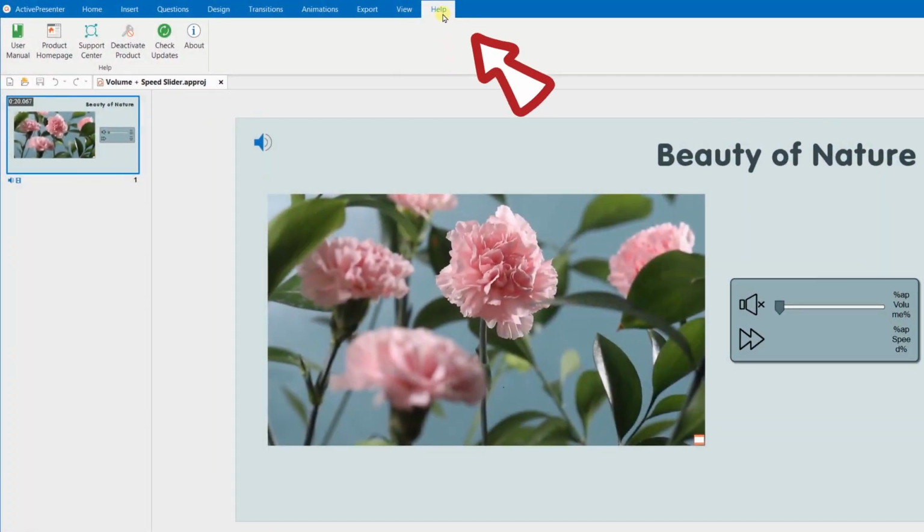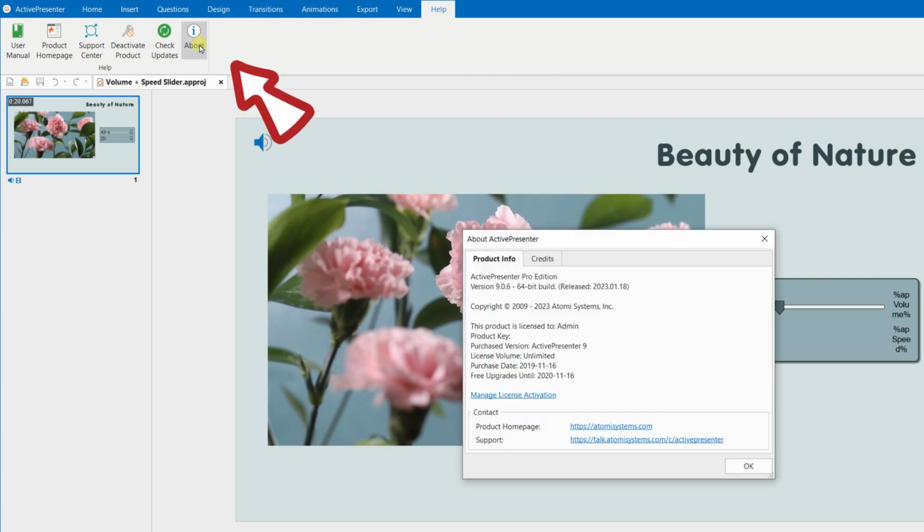Sometimes the case might be the user has lost access to their old computer, or the person who's in charge of the ActivePresenter license has retired, or the user just simply wants to use the ActivePresenter license on a more equipped device. So all you need to do first is to save your product key to activate it again. Check the license serial number by going to the Help tab, then About. Then there are some solutions for you here.